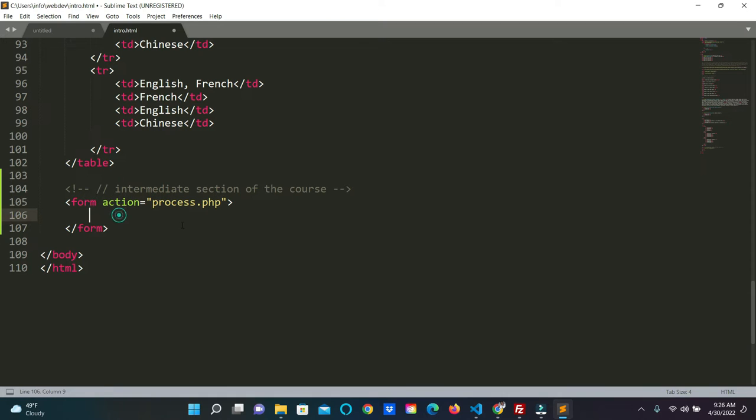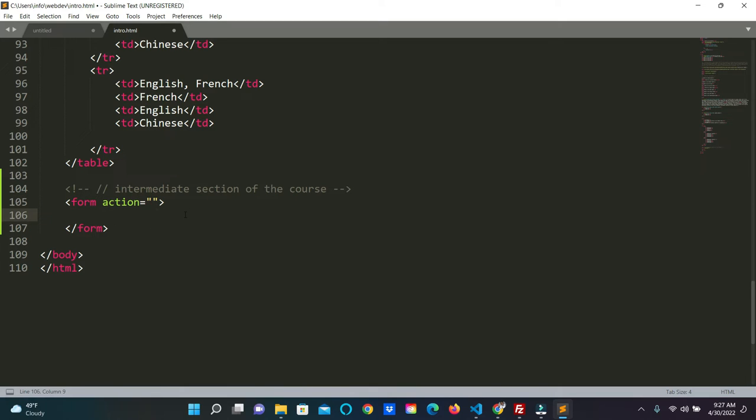But we're not doing much of PHP. Maybe you're going to get to some PHP or some backend technologies in the future, but we're not talking about that right now. So this is just to show you that the action attribute is needed on the form, and a file to process data that you send to the server needs to be present in the action attribute. But let me just leave it blank.